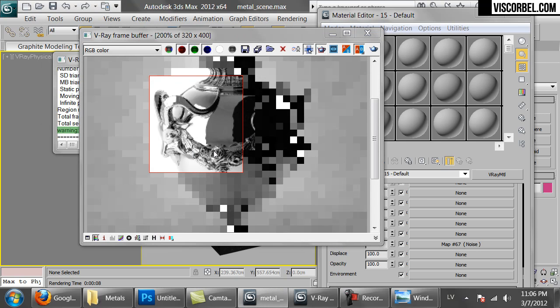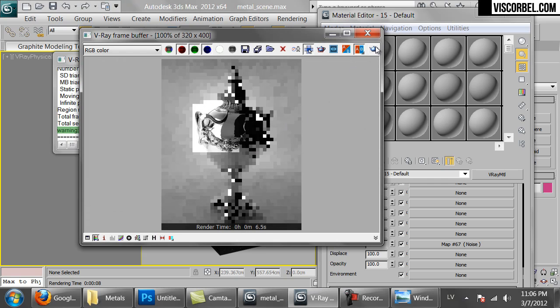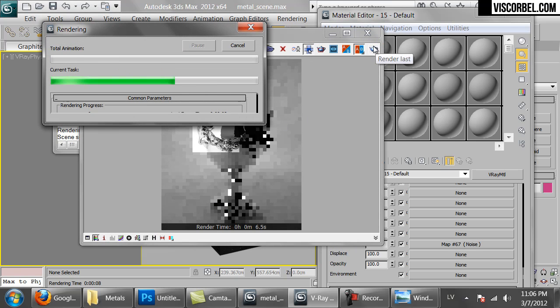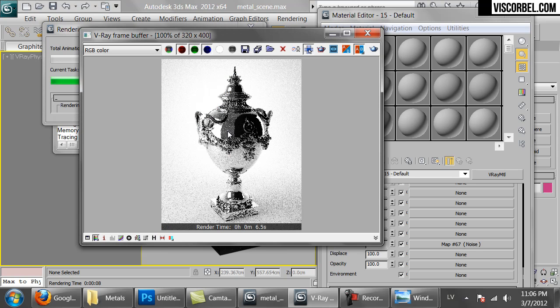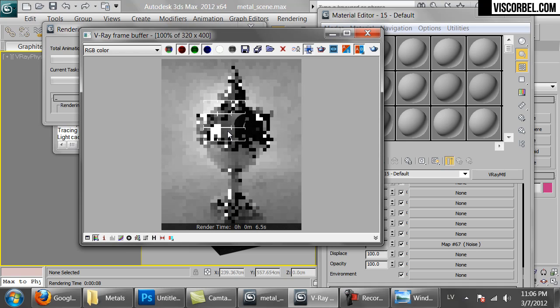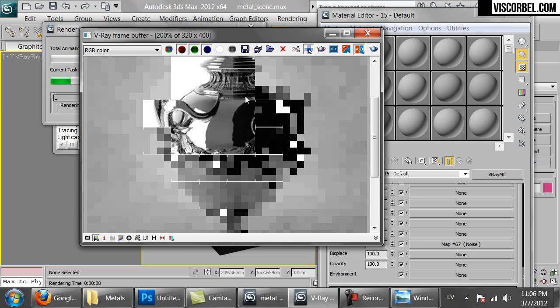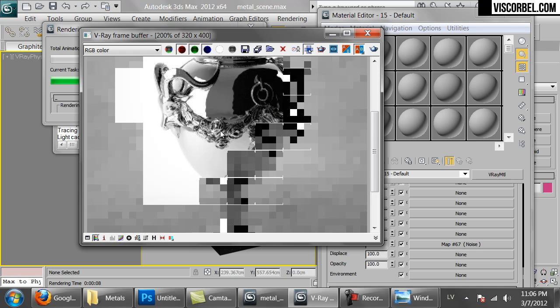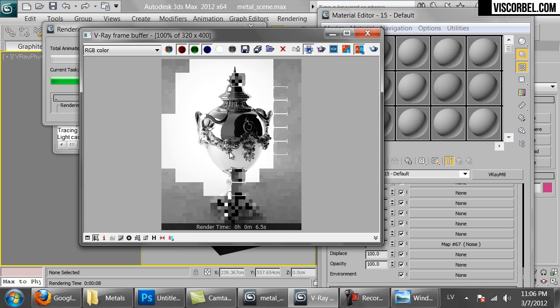Okay, pretty good. Now we have a slight wave to the reflections. In the real world, it's very rare that the surface is perfectly smooth. It usually has a slight wave, slight noise. Okay, so that's our chrome material.